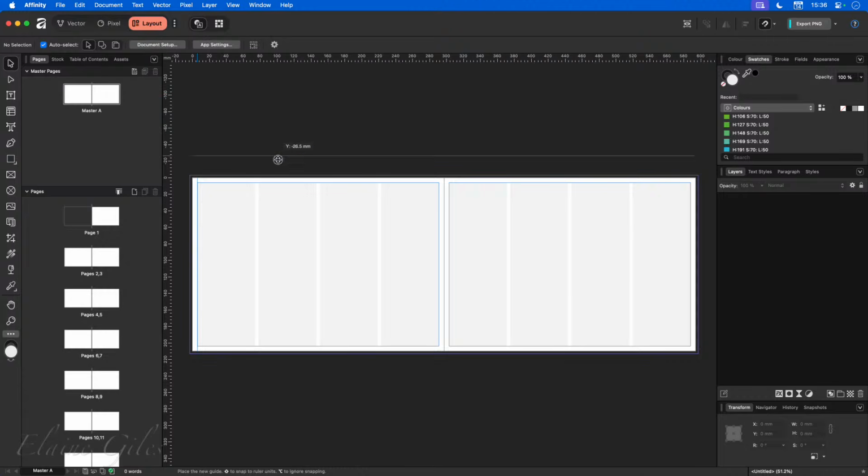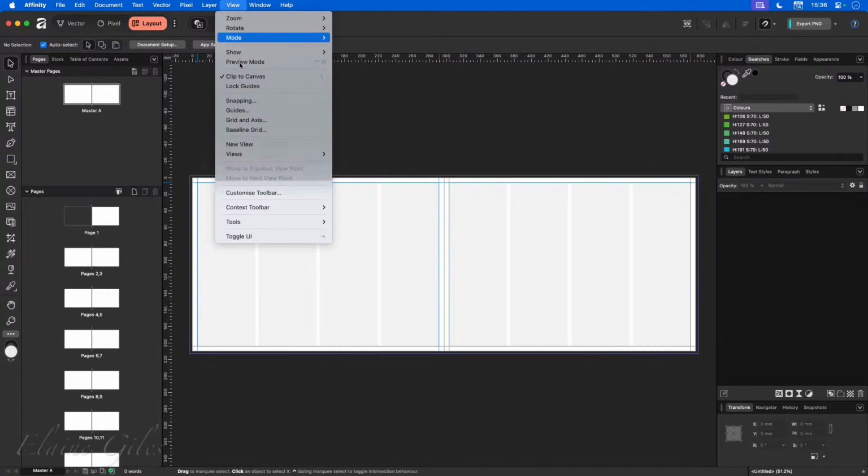So I'm dragging them on, and because the margins are there, it's snapping to the margins. So I'm not concerned that it's in the wrong place. I know it's in the right place. I need 1 for the top, 1 for the bottom. But for the verticals, I need the left, I need the right-hand side of the left page. So I'm going to need 4 of these. I'm going to line them up like that. Now, at this point, there's no difference between the margins and the guides.